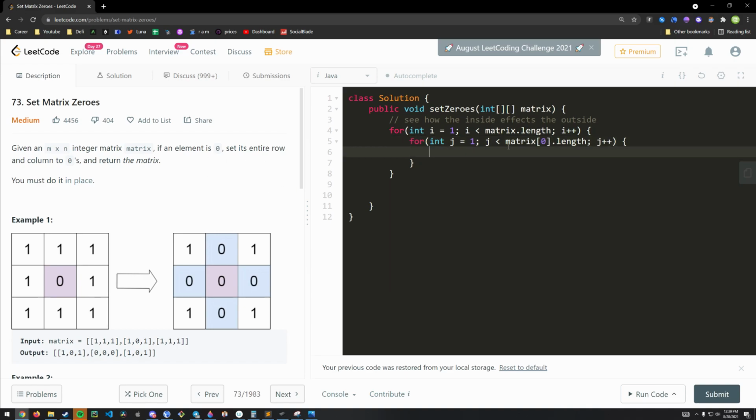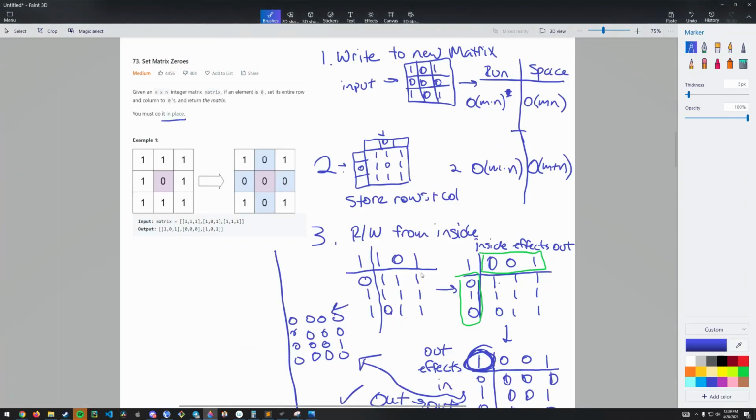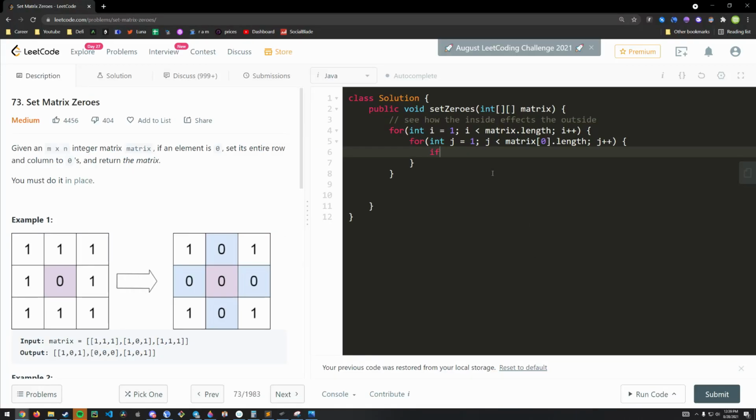We're going to say, okay, if one of these inside elements is a 0, we just mark it on the outside. So if matrix at 0, wait, no, let's see. No, we're going to say if matrix at i j equals 0, then we're going to mark, I'll say mark outside call.